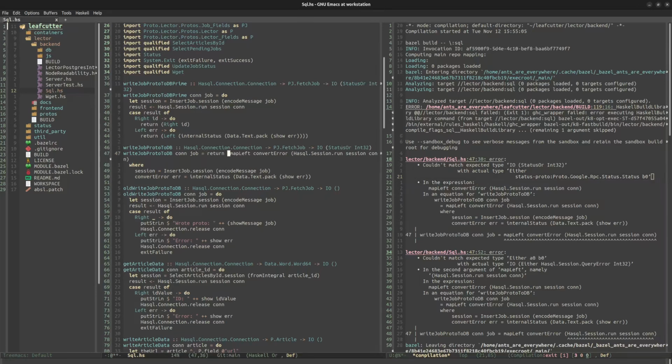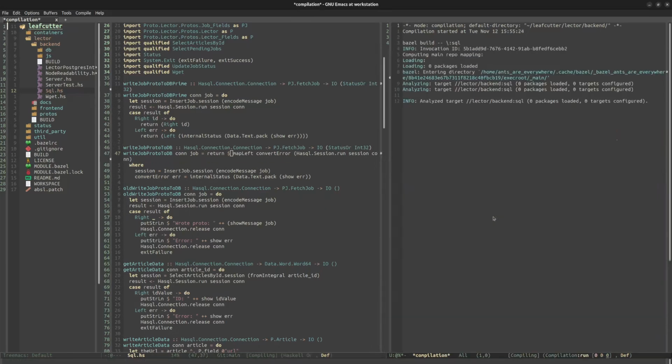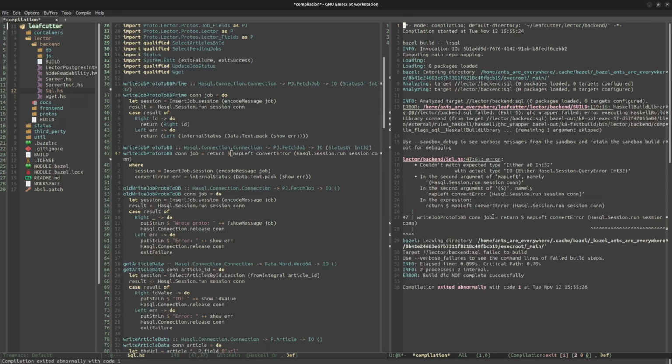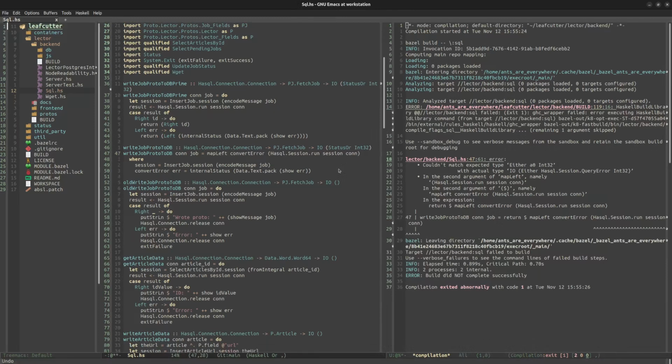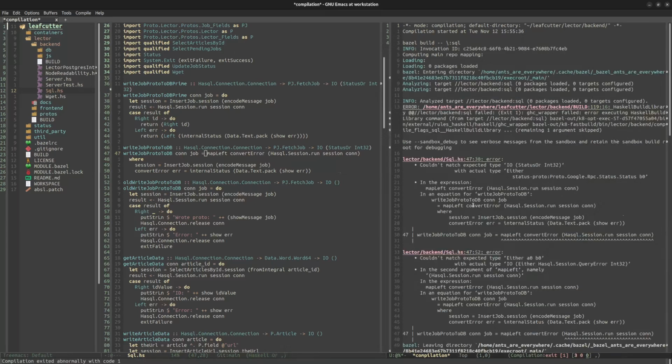And if I do return, I should be back in the same place. In the second argument of mapLeft, and this error should be not in the second argument to mapLeft, but in the overall function. Okay.